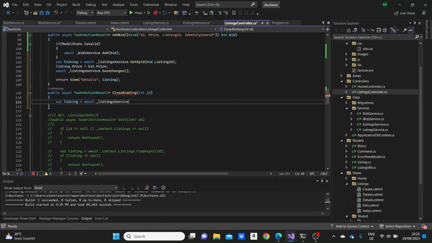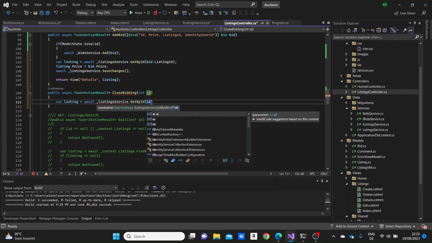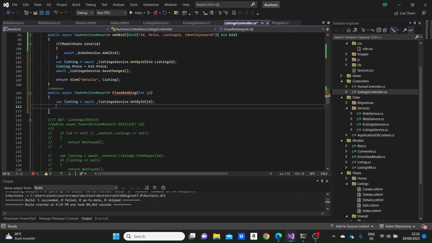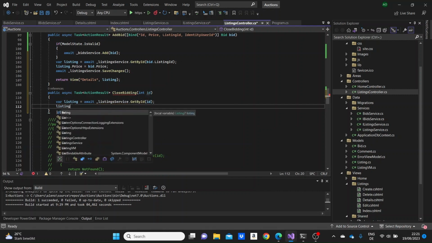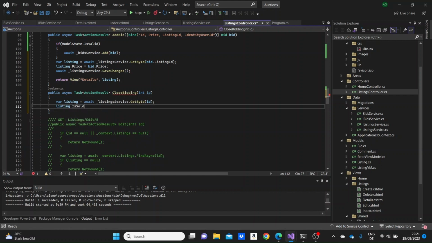And here we need to take the listing that has the ID that we take here in the parameter, and we will set that listing's isSold property to true.